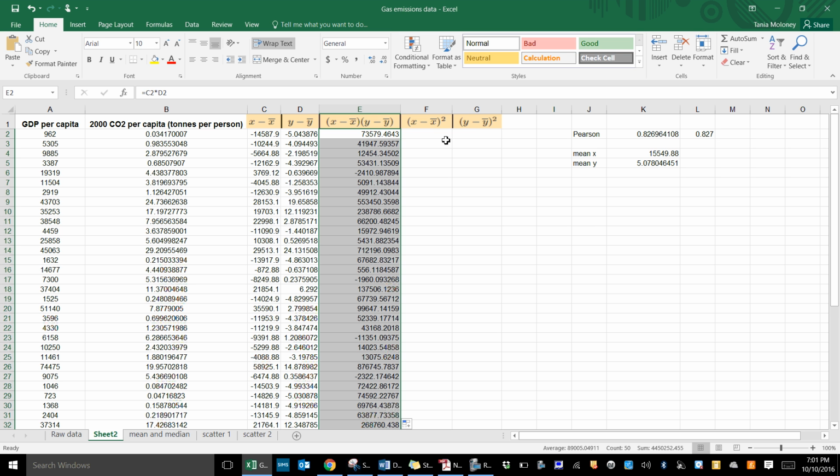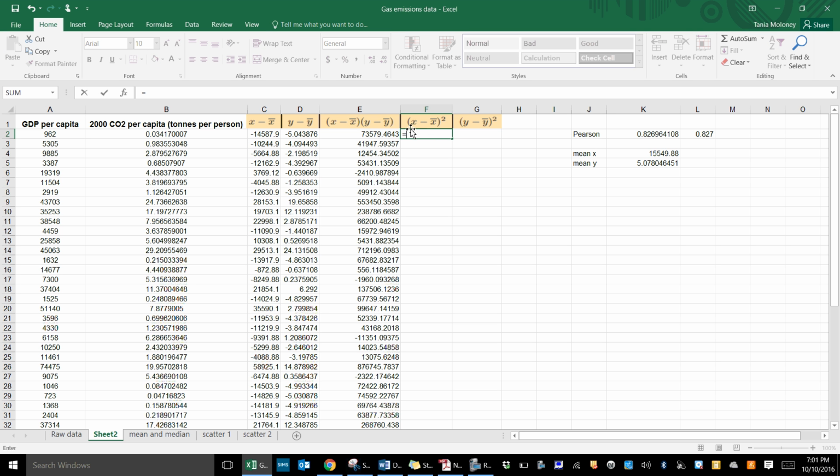Right, so x minus the mean of x all squared. See, we've got x minus the mean of x. They just want you to square that answer, which means multiply by itself. So it's a formula again to square. So go equals, select x minus the mean of x, which is over here. And to do a square, you do a little upward arrow, which is Shift 6, and then 2. So that means this thing squared, upward arrow and 2. And press enter again. And go to the bottom right corner.